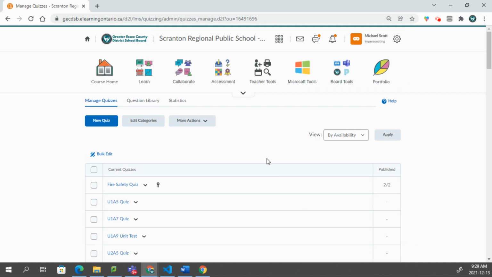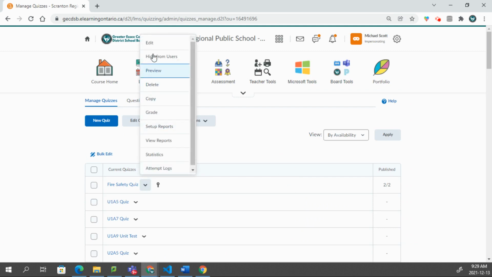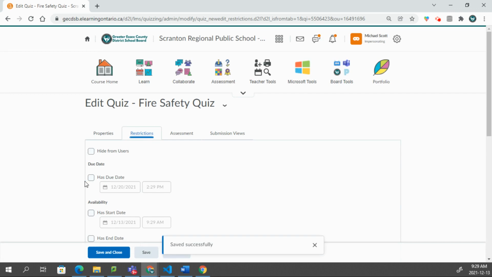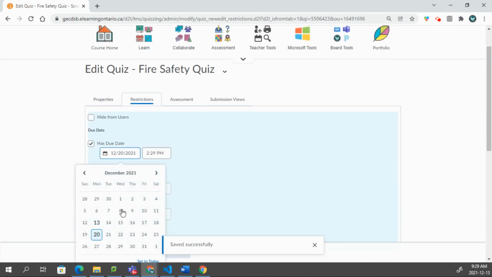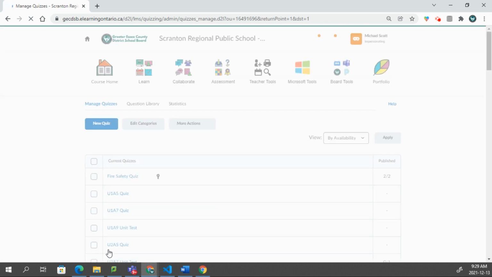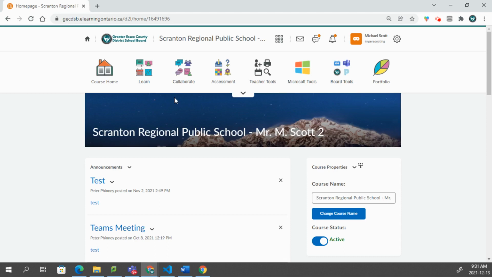For quizzes, to set a due date, we go into the quizzes tool. Either when we're creating a new quiz or editing a quiz, we click on the down arrow and go to edit, go to restrictions. And then right within this screen, we can check Has Due Date and then set our due date to whatever we need. And now that will show up in the Quickeval widget. When it comes to discussions, discussion submissions are listed when accessible discussion topics have a post or reply written by a learner.